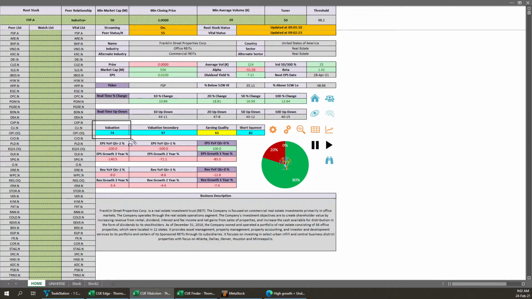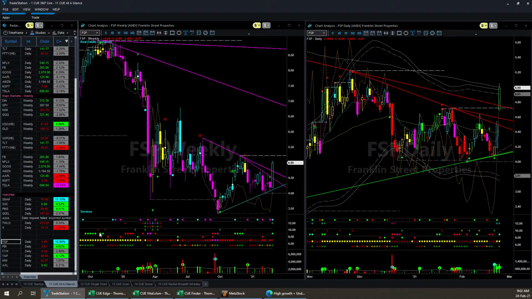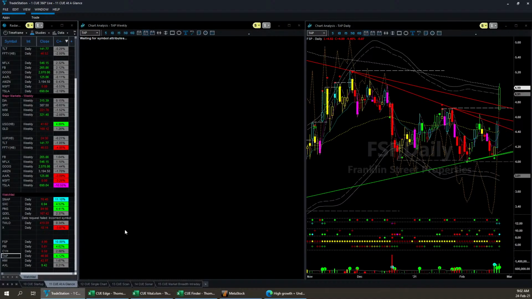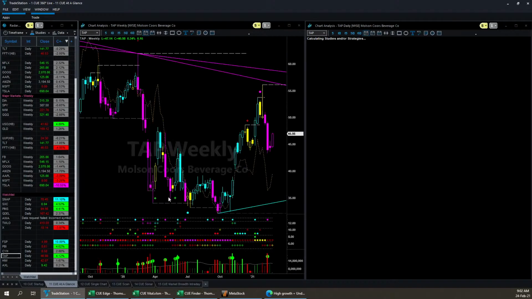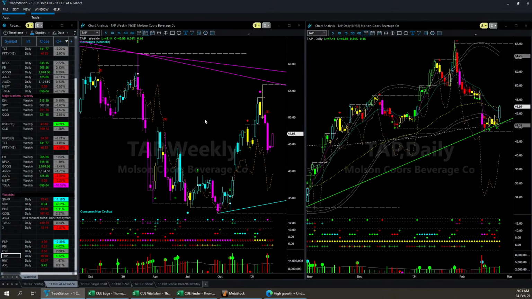Again, a star candidate. Great valuation, great secondary valuation, fantastic earnings growth in the latest quarter, a beneficiary of COVID vaccination, short squeeze potential, see the strength in the industry. Again, real estate sector was the second strongest yesterday, followed by utilities. Very nice, steady up move in the stock. In every way, this was a buy candidate. And the last one, I kept the good one because of its industry, probably for somebody.